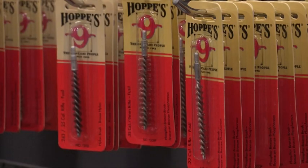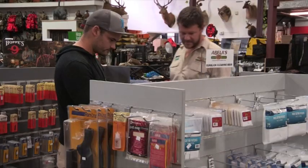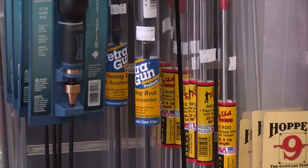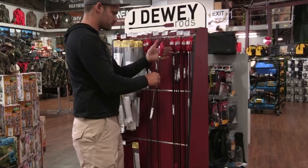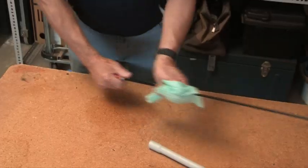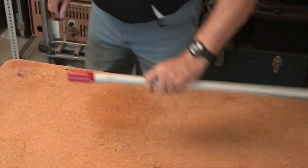Alternatively, just buy the components you need. There's a wide assortment of cleaning products on the market, and as a general rule, the more expensive the better. First of all, a strong, straight, one-piece rod, preferably made of steel or carbon fibre, with a ball-bearing handle. Buy the most expensive rod you can afford. Look after it, keep it clean and straight, and it will give you years of reliable service.